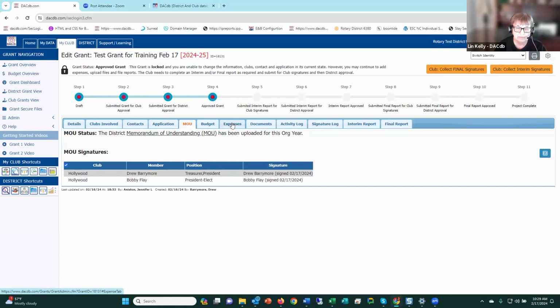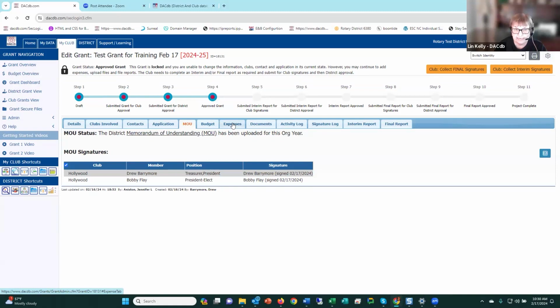Now, what I'm going to recommend to you is don't wait until you're totally finished with your grant to start entering all those expenses, copies of the receipts, photos you take along the way. Do it as you're going along. It makes your life easier. As you're paying things, you can mark them off that you did that, and it's going to really take less time when these reports are due.